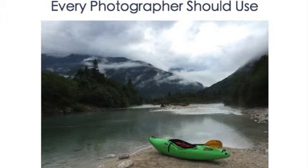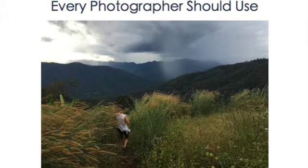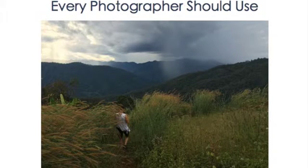For example, here you can see an example of a landscape photo. This one does not have HDR on. And if you look at the sky, you'll see that there's quite some overexposed areas in the sky, which are essentially areas that are completely white and where we don't see any detail anymore, which is not a good thing in photography. But now, look at the sky carefully as I'm switching to the HDR version of the same photo. And you'll see that the HDR version is exposed properly, and we don't have any issues with exposure. And in general, you could just say that this photo is better exposed thanks to HDR. So here's another example. This is the non-HDR version of the photo, and here is the HDR version of the photo. And as I said before, HDR is probably best used for landscape photography.